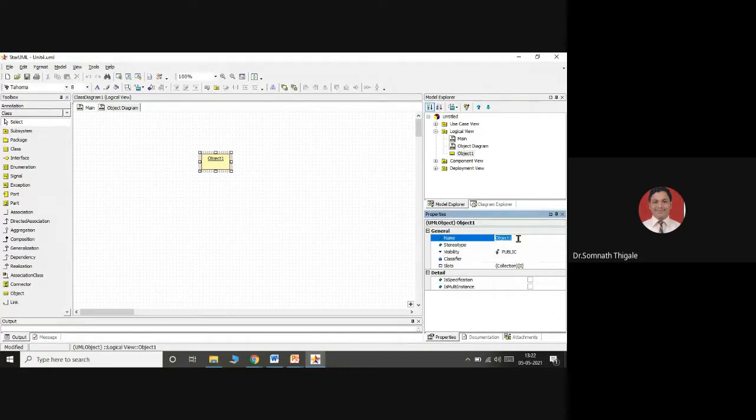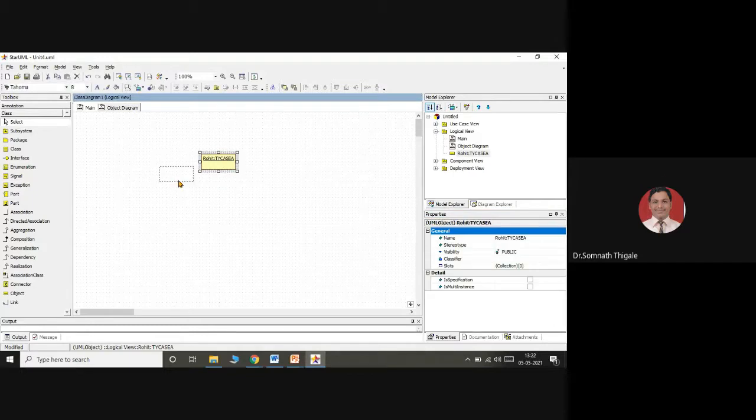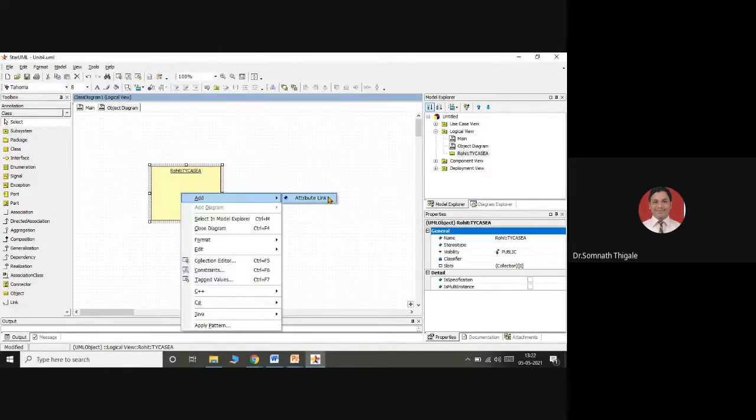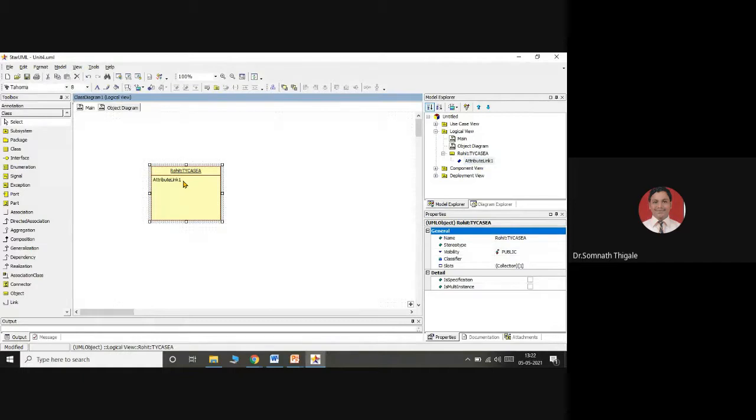I'll give the name Rohit, and I have derived it from the class TY CSE, TY CSE A division. Okay, see here, this is the object. With respect to this object, if you want to add some attributes, select this, add attributes. So I will add the attribute over here.